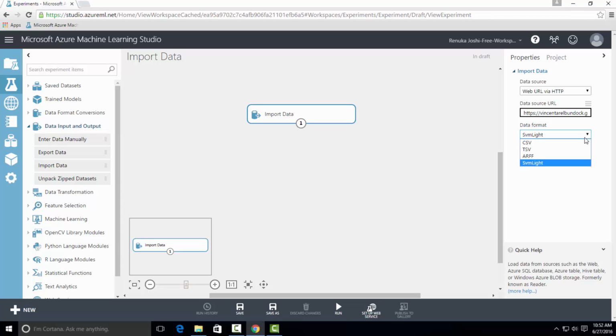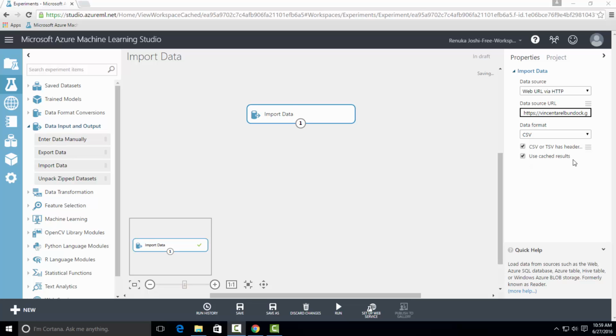In this, we will select CSV as our dataset is in .csv file format. We must check the checkbox below which says CSV or TSV has header row because our dataset contains headers. The next option is use cached results. This option must be checked if you want to cache the dataset for reuse on successive runs. When you check this option, the experiment will load the data the first time the module is run, and thereafter use a cached version of the dataset. I will check this option.